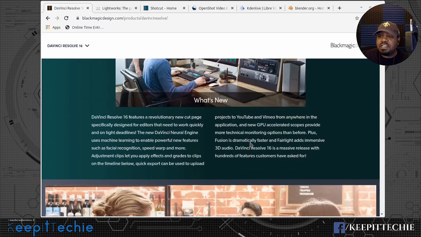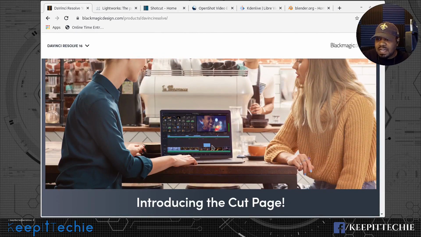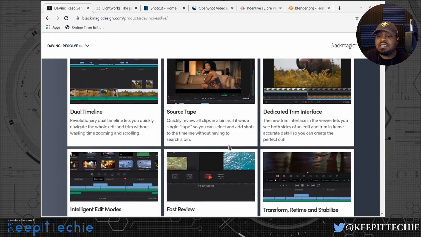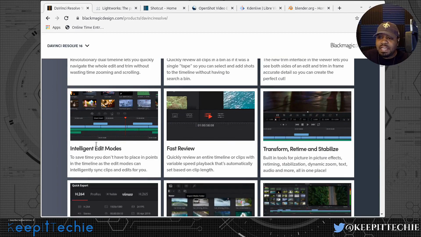And just to show you a little example of what it looks like, let's see. It's got the timelines, and these are just some of the information that goes along with the actual application. But you got your timelines. And the way I kind of got into this stuff, I didn't know anything about video editing, but I used to try to make beats back in the day, and a lot of this software is kind of similar to some of those beat making applications.